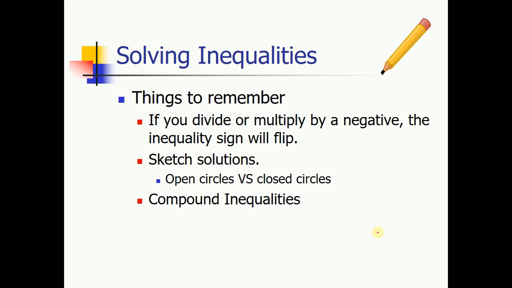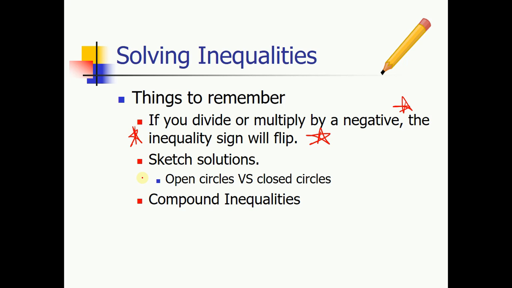Now, what about solving an inequality? Just some things to remember. If you divide or multiply by a negative, remember you've got to flip the inequality sign. So if it's a greater than, you've got to make it a less than. Something to keep in mind, maybe star this in your notebook, because I find this is where a lot of students mess up.